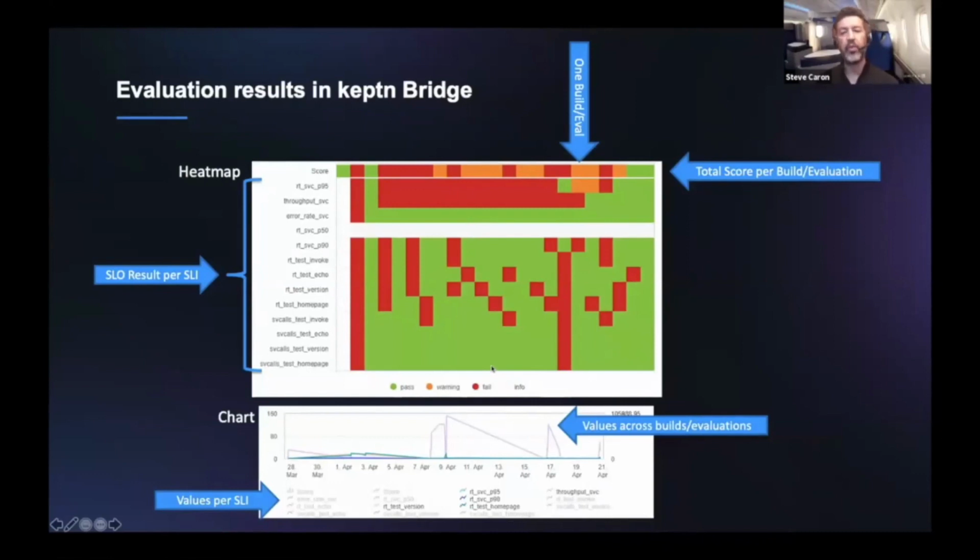Of course, you might want to have this kind of information in your own CI/CD tool if you don't use the full Keptn platform to manage your deployment and delivery. This is all available via API, which is how we implemented integrations, such as the ones we have with GitLab and Jenkins. So now we've seen the quality gates, how they work in Keptn, and how they can be used on their own.